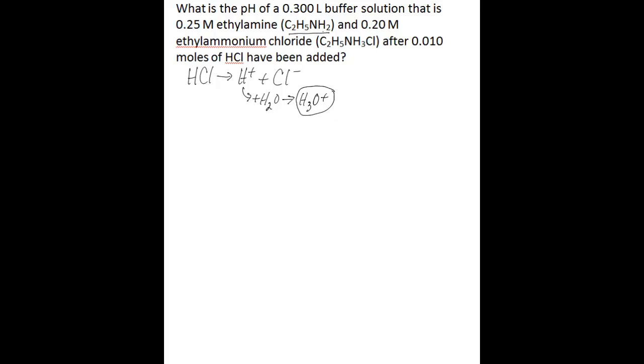So that neutralization reaction looks like this. You have your hydronium ion plus the weak base, ethylamine, going to the conjugate acid of that weak base, which is ethyl ammonium ion, plus water. So that water molecule is left over after the hydronium ion has transferred a proton to the weak base, which is a proton acceptor. So notice that this arrow is a one-way arrow going from left to right as opposed to the two-way arrows that you've been seeing in most of equilibrium chemistry.